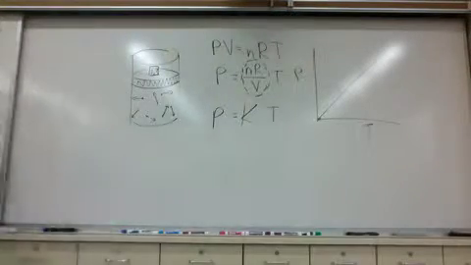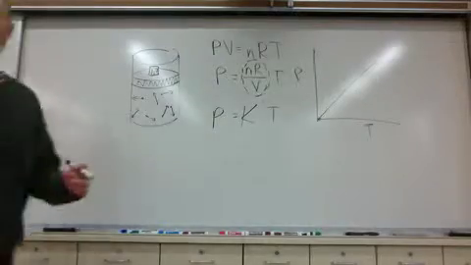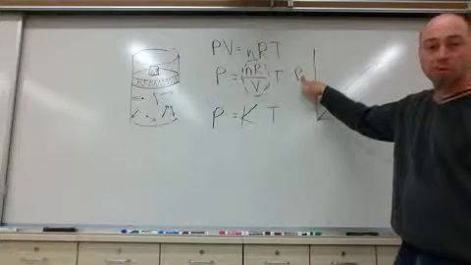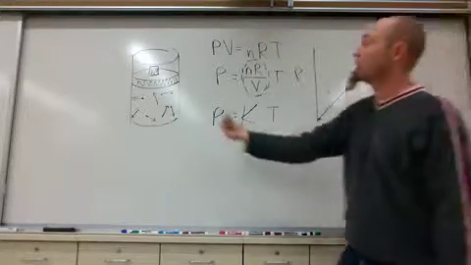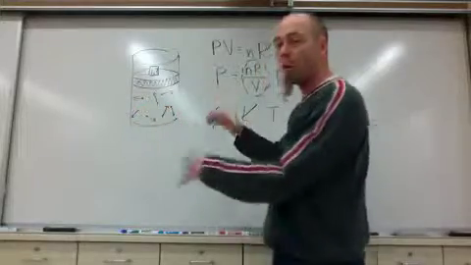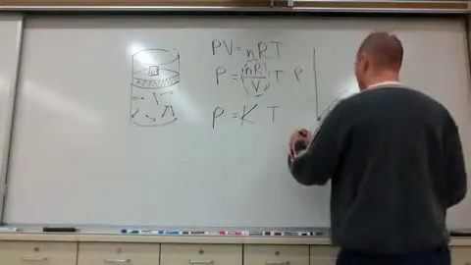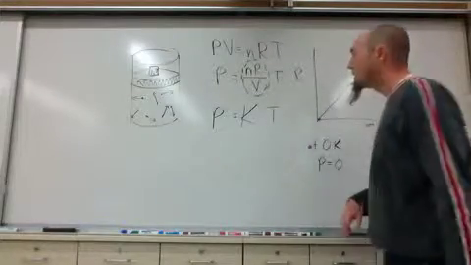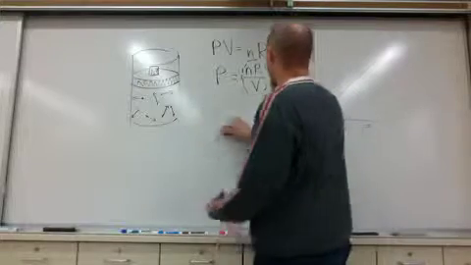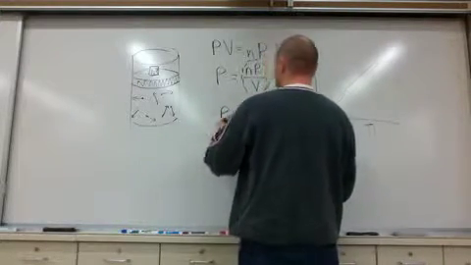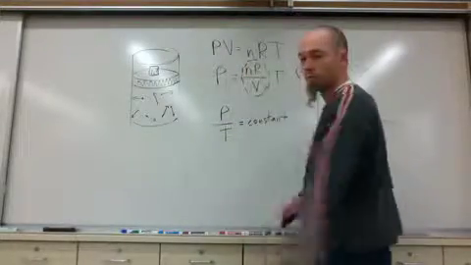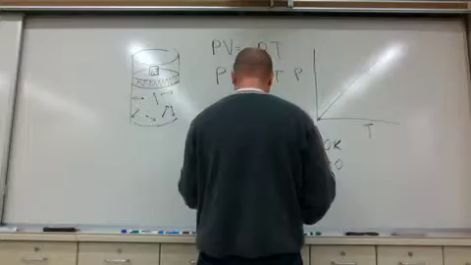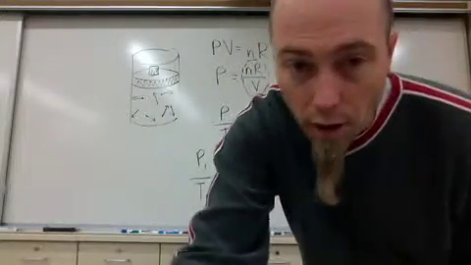Couple of key things just to keep in mind here, guys, is that at 0 degrees Kelvin, my pressure equals 0. Well, 0 Kelvin, we'll talk about this later, means my molecules stop moving. If my molecules stop moving, then they don't bump into the walls, hence there's no pressure. So that is one thing: at 0 Kelvin, my pressure equals 0. A couple other things to keep in mind: if this is constant, then that means P over T is going to be constant, because that would equal nR over V. Or, if you like, sometimes you see P1 over T1 equals P2 over T2. So pressure, temperature. So that's the first one.